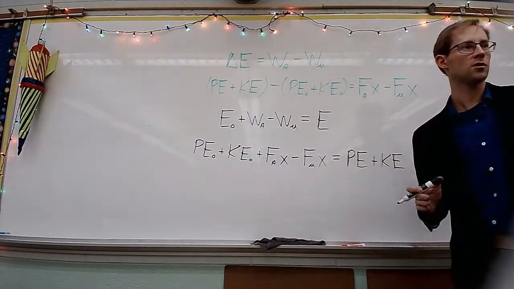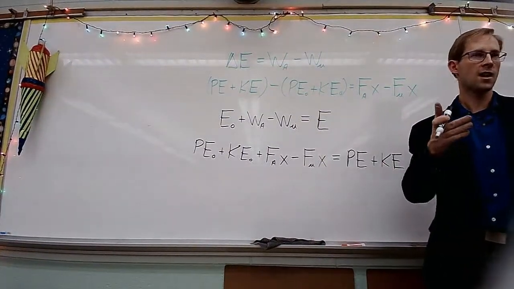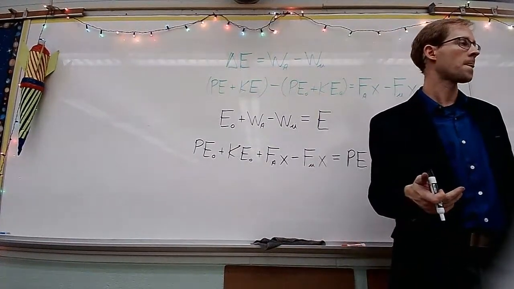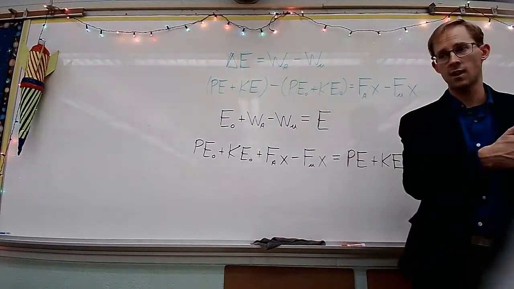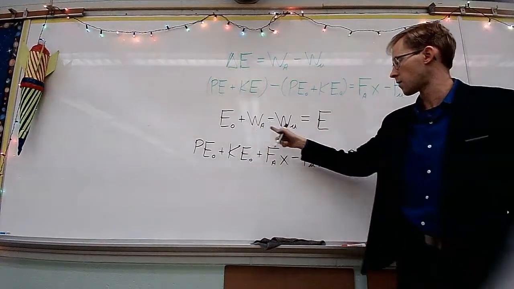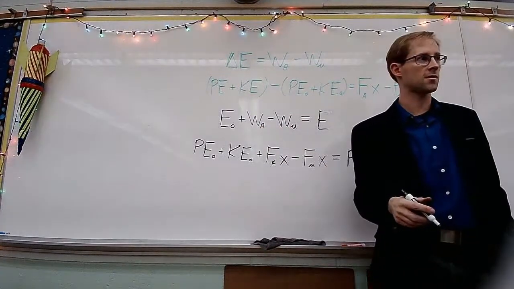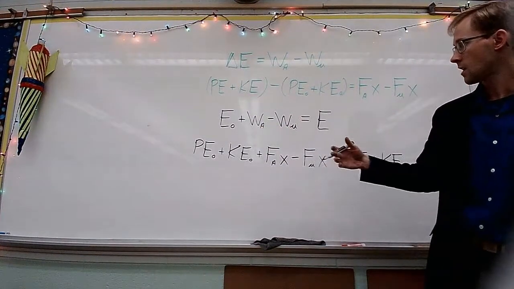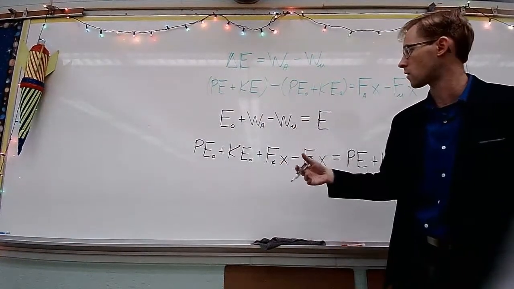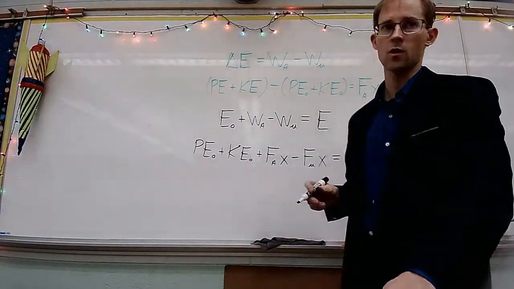One other thing to just take a quick note of here is gravity is a conservative force, as I mentioned in the previous video. And so because gravity is a conservative force, it's not going to play a part in work being added to or subtracted from this system. It's a conservative force, therefore we're not using that in these equations. Gravity is taken into account when you're talking about potential energy. So just wanted to make a quick note of that.